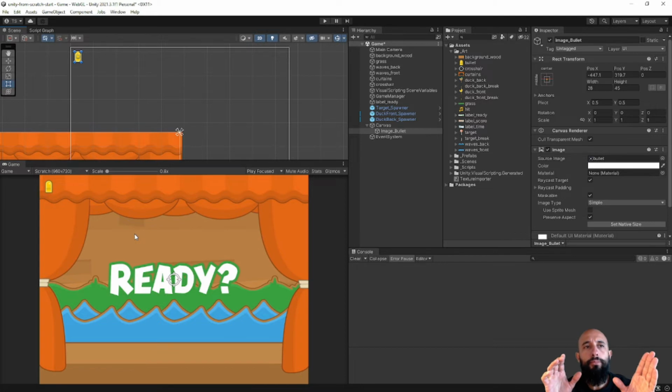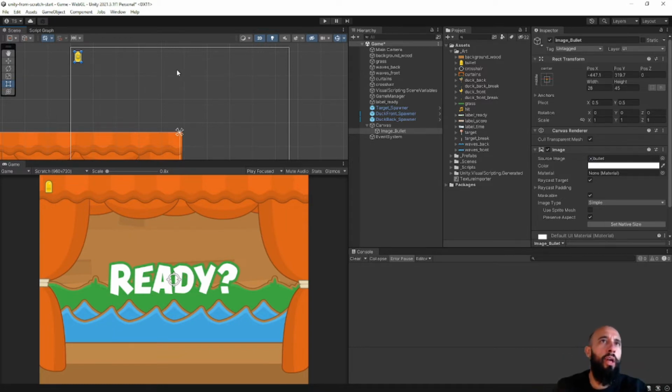What this means is that the anchor system is useful because if our screen aspect ratio changes, and this happens a lot when you are building, for example, for mobile, because a lot of devices have different aspect ratios, you need to use this anchor system so that your elements stay in place independently of the screen aspect ratio.